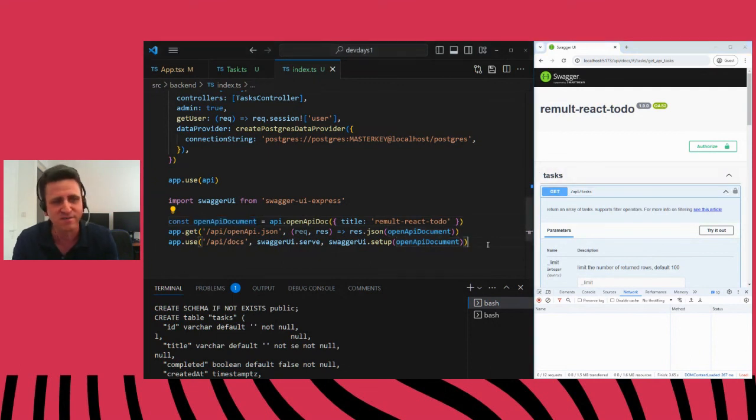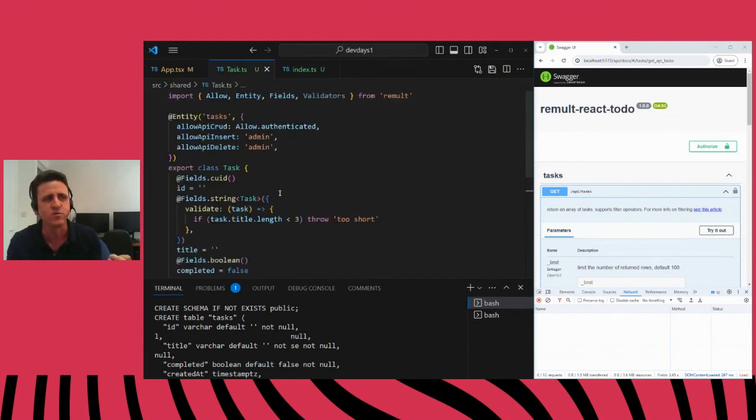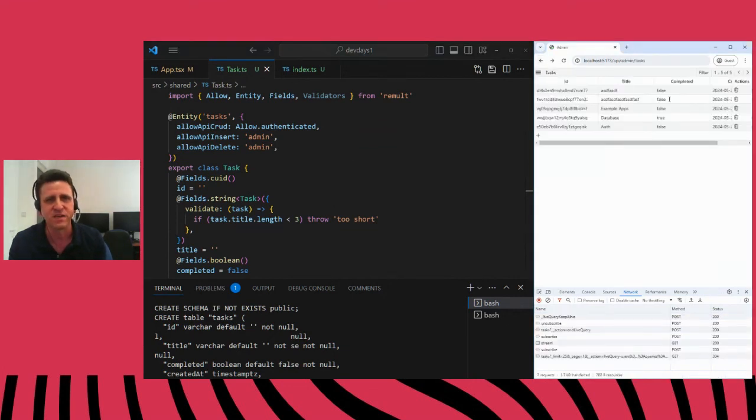If you like GraphQL, trust me, it's another two lines of code and you get a complete GraphQL client working here. All of these are really easy when you use that concept of having an entity as a single source of truth, defining all your rules here. Obviously, the admin screen I just showed you reflects all those rules. So if I'm signed in with a user who can't delete, the delete will not work, even in the admin. So this is very powerful. Put as much logic, I think, as you can into the business entity and have it affect your entire application.